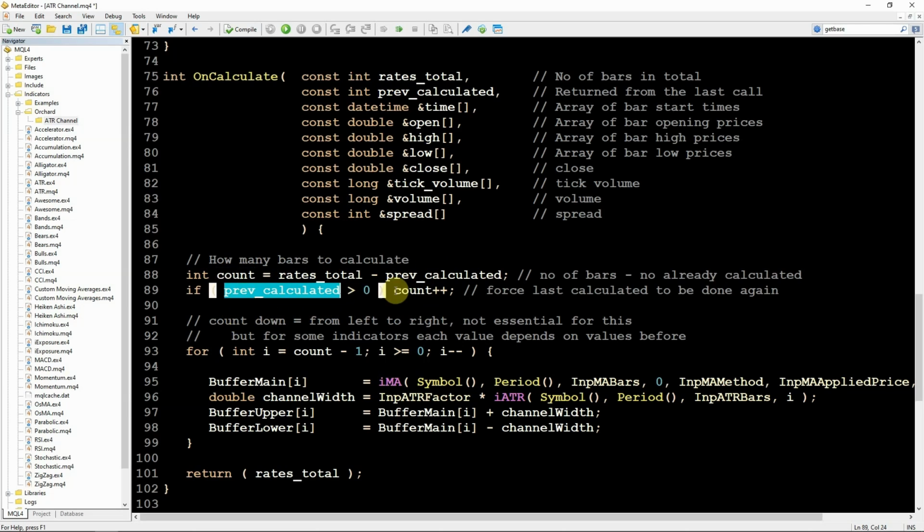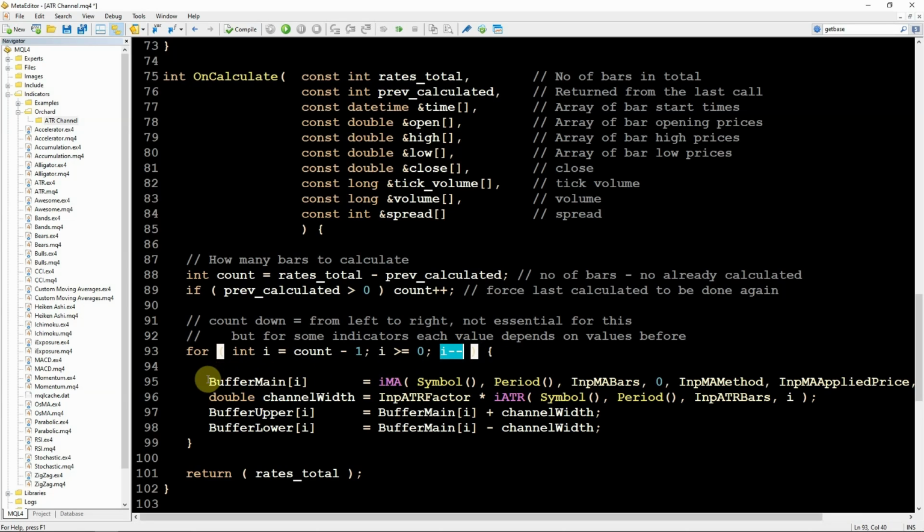I have a prev calculated, so I do count plus plus. Now count is equal to 1. So I only want to calculate one bar, but that bar is bar number 0. So for int i equals 1 minus 1, which is 0, while i is greater than or equal to 0, which is true because i is 0, and i minus minus at the end of that. So I'm just calculating that bar number 0.